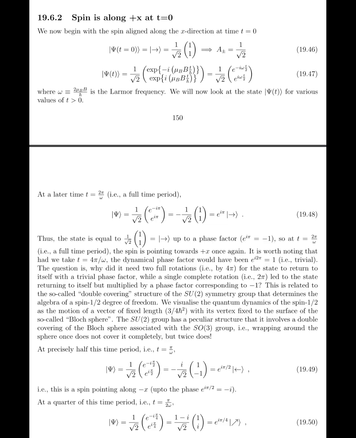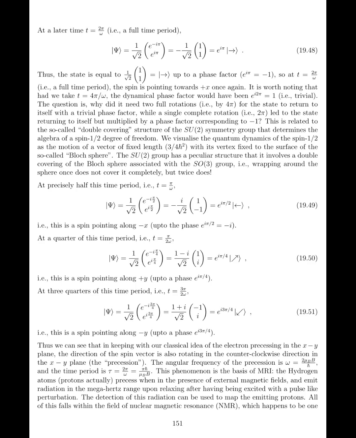Okay, plug it in here, because you have a very general state here. Plug in this value. When you plug it in, you get a surprise. You see that you actually get 1 by root 2, 1, 1 again, but with a minus sign coming about, which is just this e to the i pi phase factor. So you again get back to the state, the spin pointing right, but it has accrued a minus phase factor.